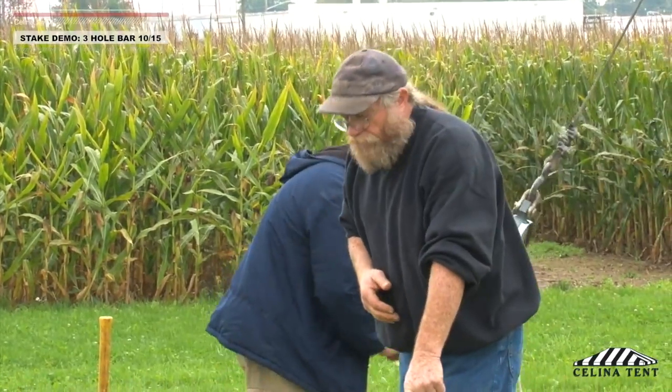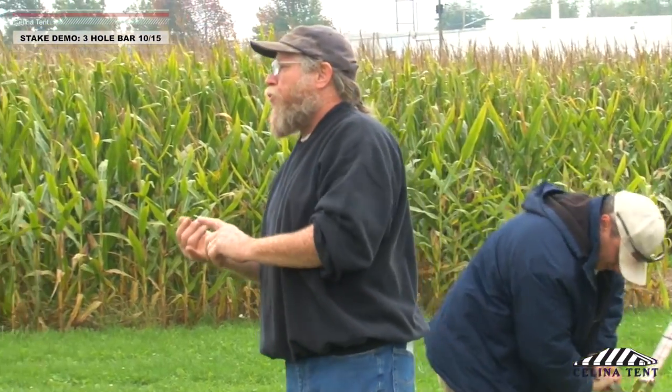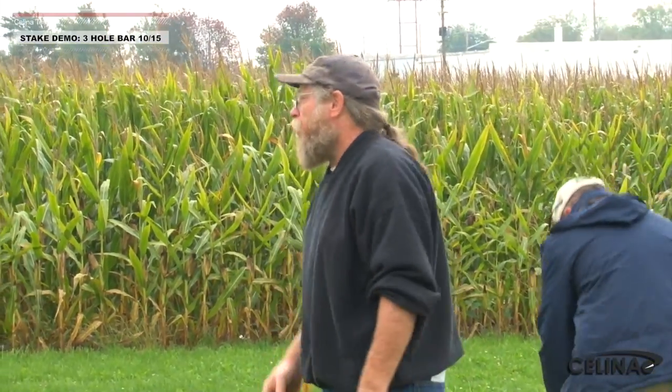The second reason that the plates are becoming more and more popular: they're much, much easier to store and much, much easier to transport. These things stack like crazy — they stack until you hit the first cigarette butt in the driveway and then they all tip over in your truck.